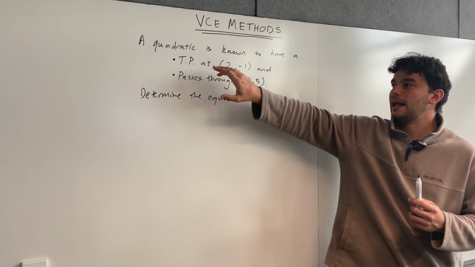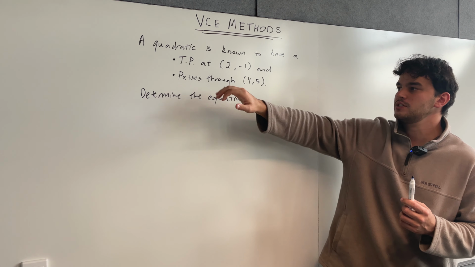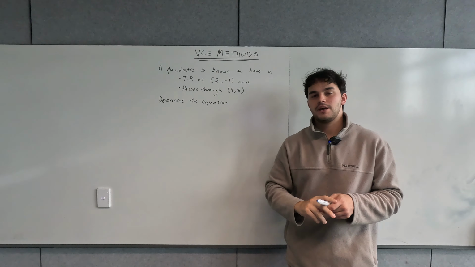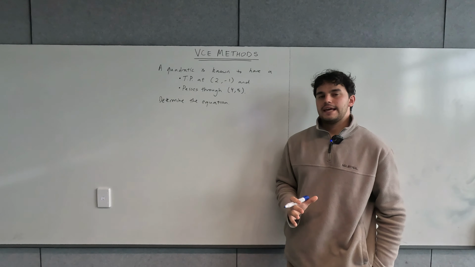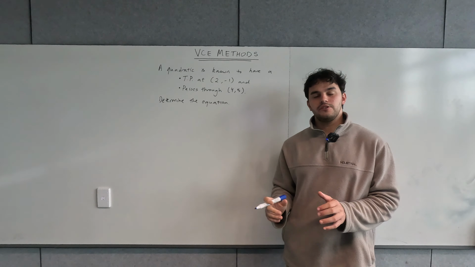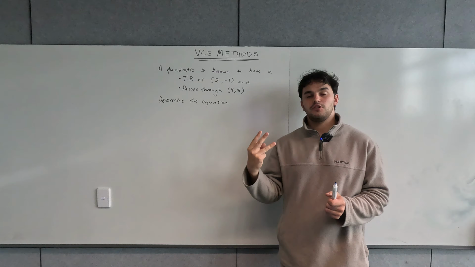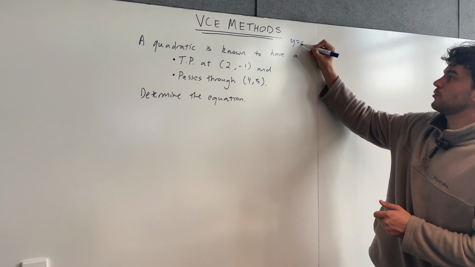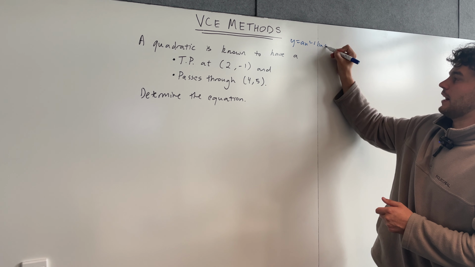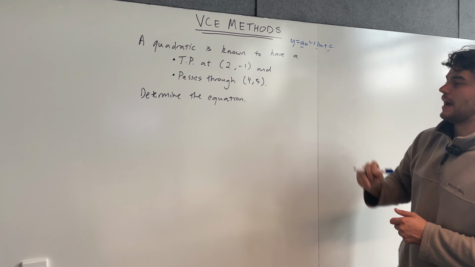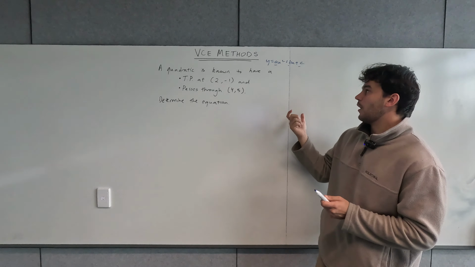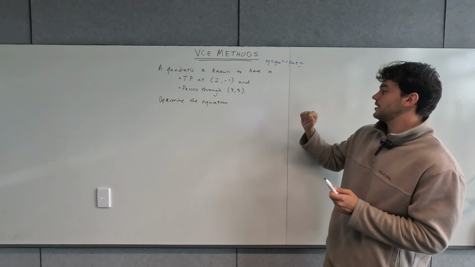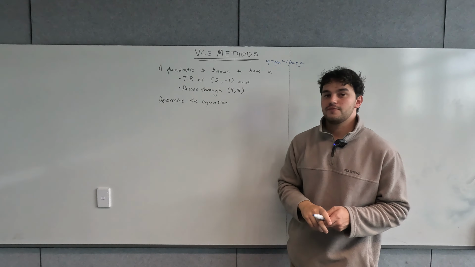So we have a turning point at (2, -1), so that's one piece of information, and it also passes through the point (4, 5). That's the second piece of information. What you'll note is that for quadratic equations, you usually have 3 parameters that you're trying to solve for. If we imagine the expanded form, y = ax² + bx + c, we have 3 unknowns, which requires 3 pieces of information. One piece helps us find the a, one helps us find the b, and the third is for the c.